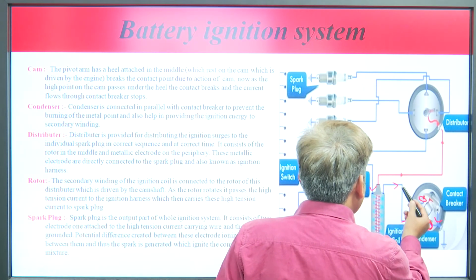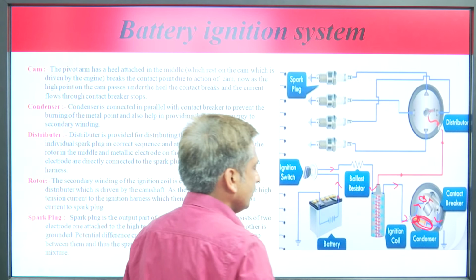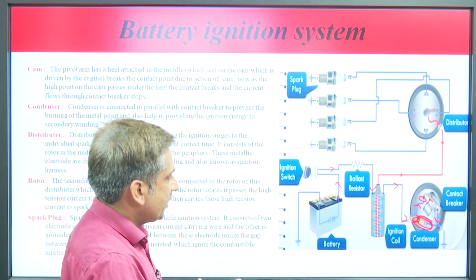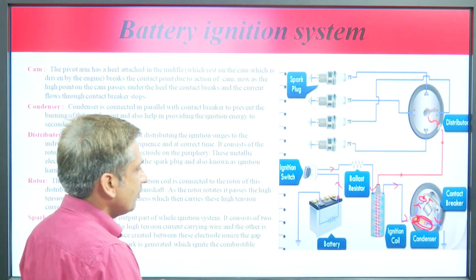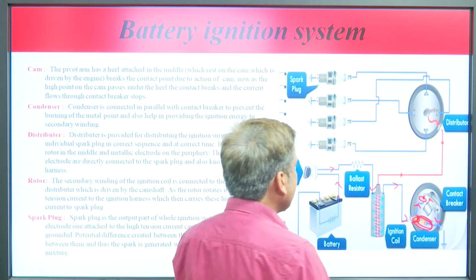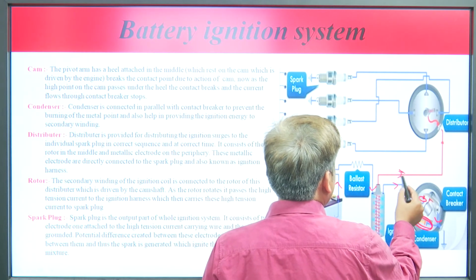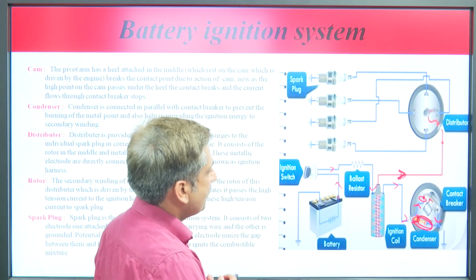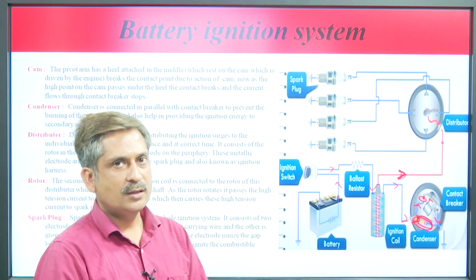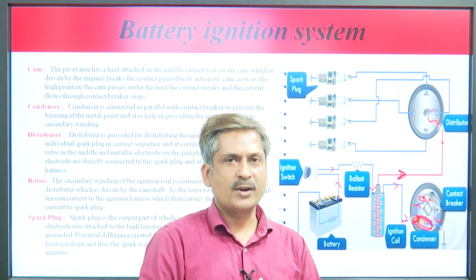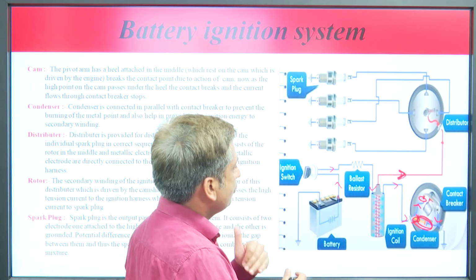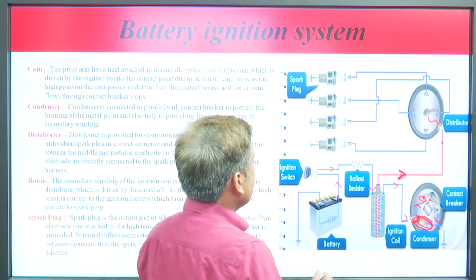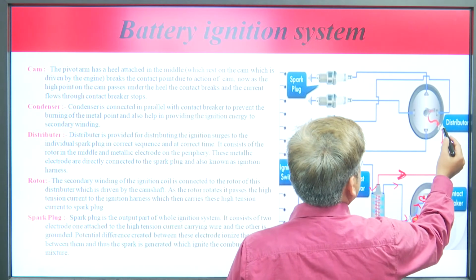After charging, it starts discharging, and there will be a decay in the magnetic field. Because of this magnetic field decay, in the high tension line, as the number of turns is higher, the voltage suddenly increases by Faraday's law up to 20,000 or 25,000 volts, and this is connected to the distributor.